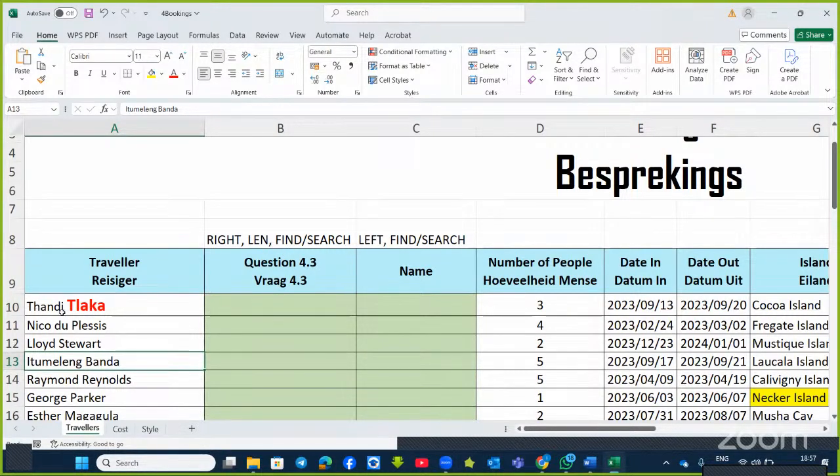But if you are taking from the left-hand side, then you need only LEFT, and then FIND or SEARCH. Now, you have to start solving these questions step by step in the building block. So we are going to start with the name one. We said we need LEFT, FIND, and SEARCH.